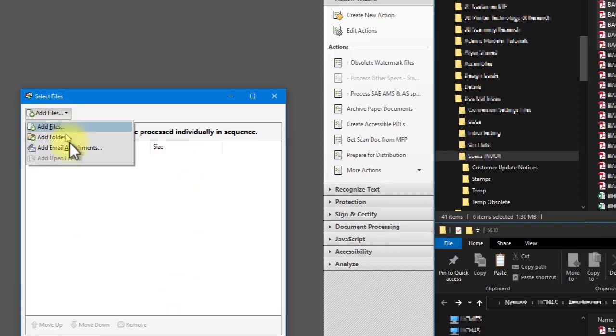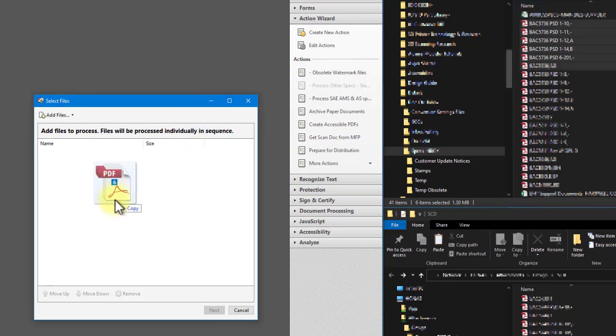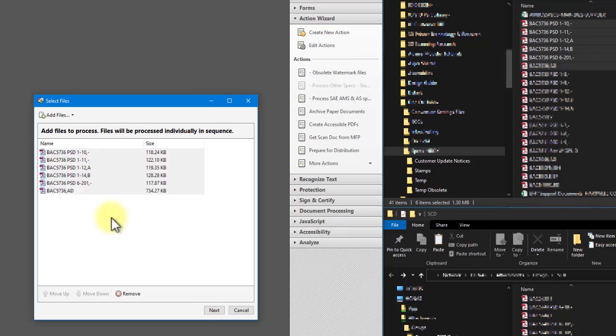And again, I could pick all the open files. I could browse to a folder, add certain files in a folder, or all files and all that stuff, the usual stuff. But again, I would rather drag and drop, because now I'm in a different directory like this.